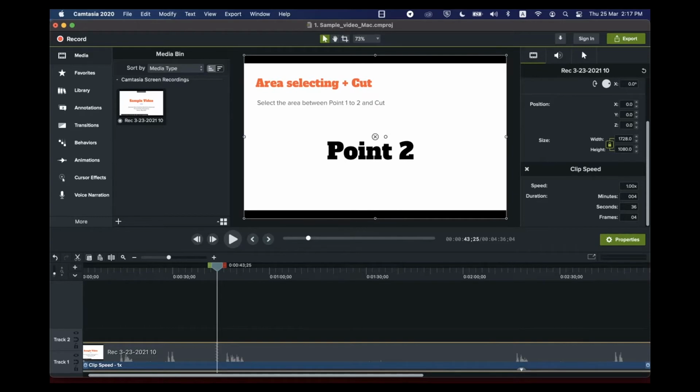Moving on to the properties panel. Just now I mentioned that whenever you want to edit your video clip, your audio clip, the detail settings, you can go to the properties panel. You can see that after you have activated the clip speed, under the properties panel, you see clip speed. And then you can change the speed here by manipulating the numbers. If you want to speed up your video clip, you can change it to 1.1 or 1.2. But in this exercise, I want you to speed up your clip to 1.3.